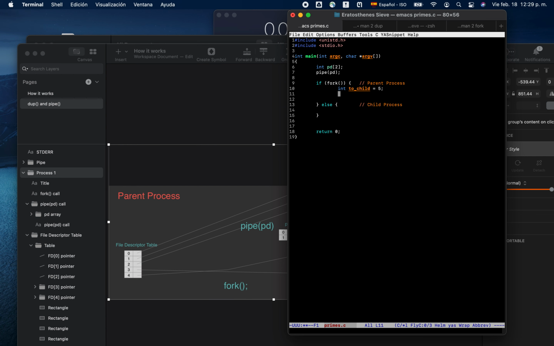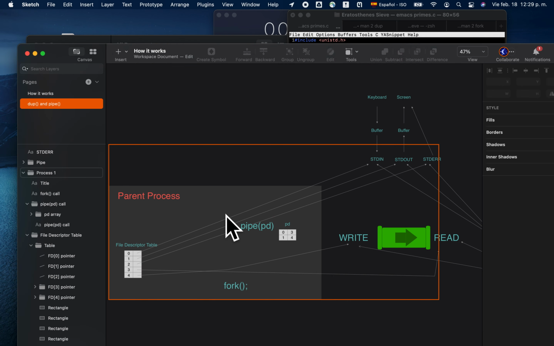And so if we're in the parent process, we can just close what we're going to be writing to. So let's think about this. What do we want to do exactly?